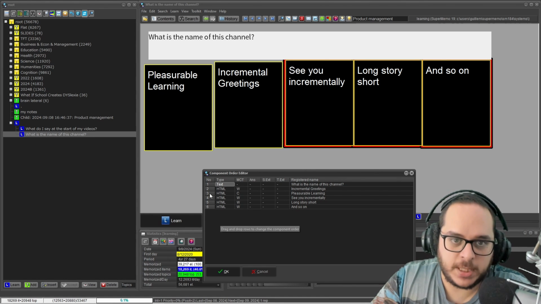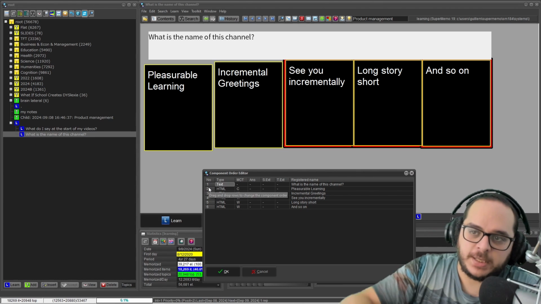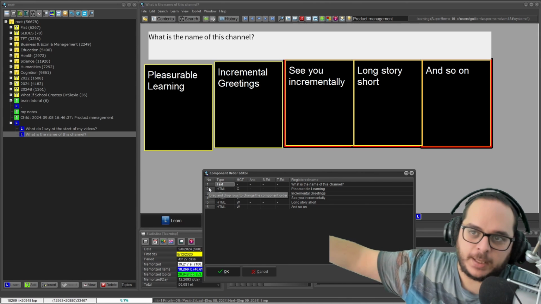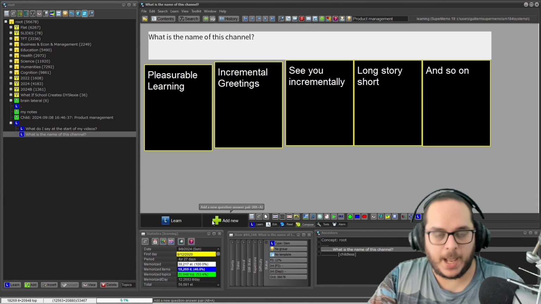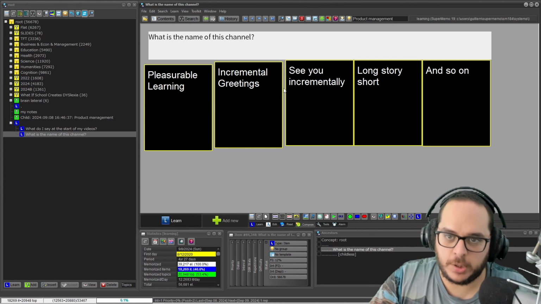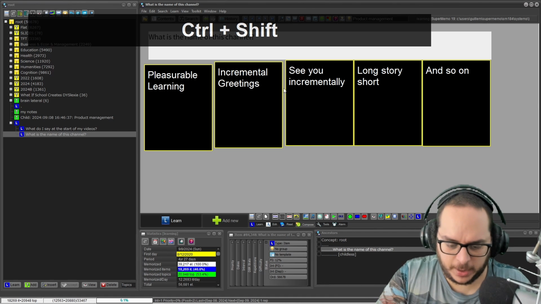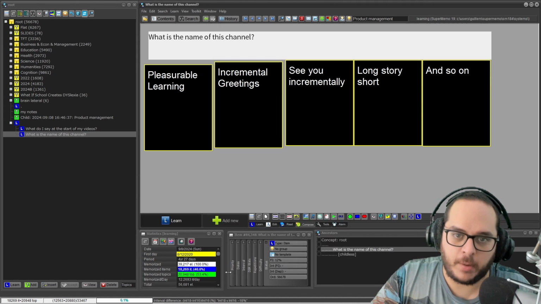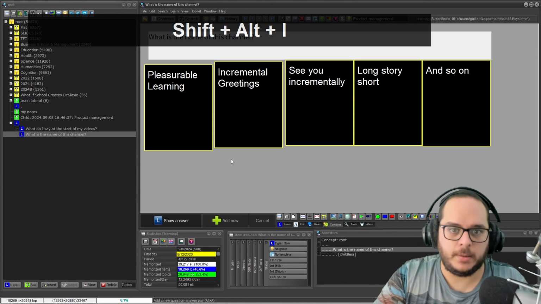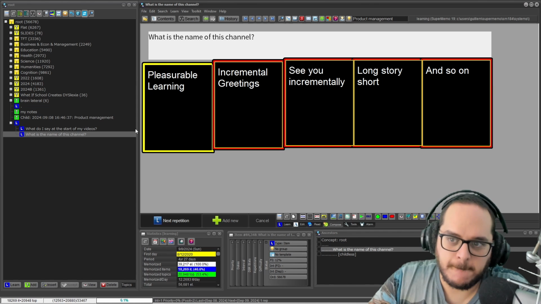Even though, oh, I screwed this up, I will want to change that. Don't do this, because this will change every single element that shares this template. You only want to modify this element. Don't do that, unless it's a mistake on the template, so this is actually shared with all of the templates, then yeah, I think that was the case, sorry. So in this case, the first to the left is this one. So then, yeah, change it, regardless if it's the correct one or not. And then, what is the name of the Pleasurable Learning? Yeah, I wasn't right.